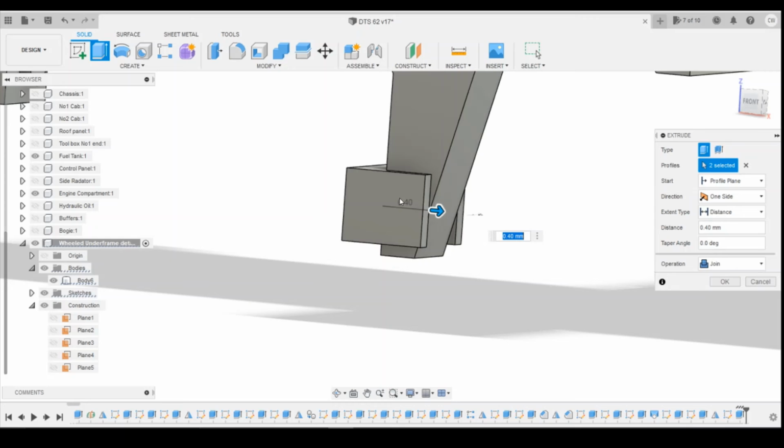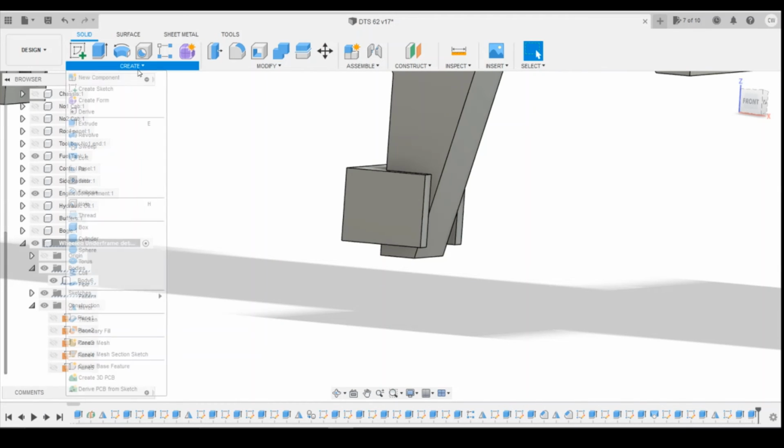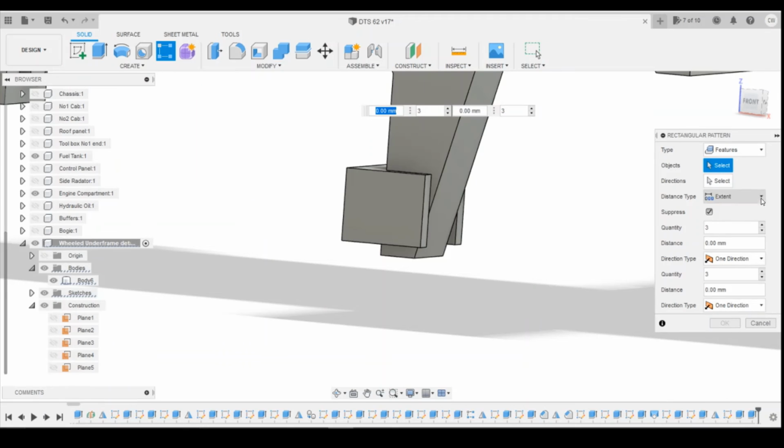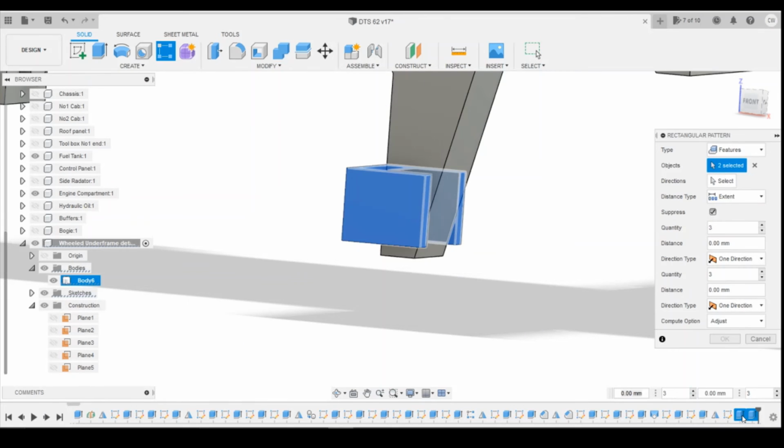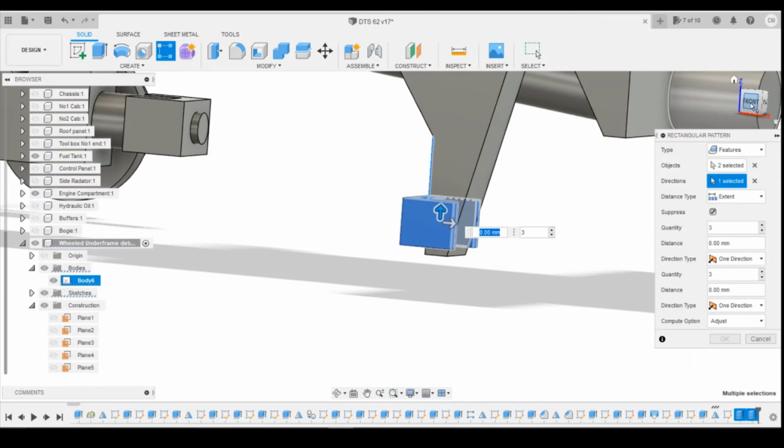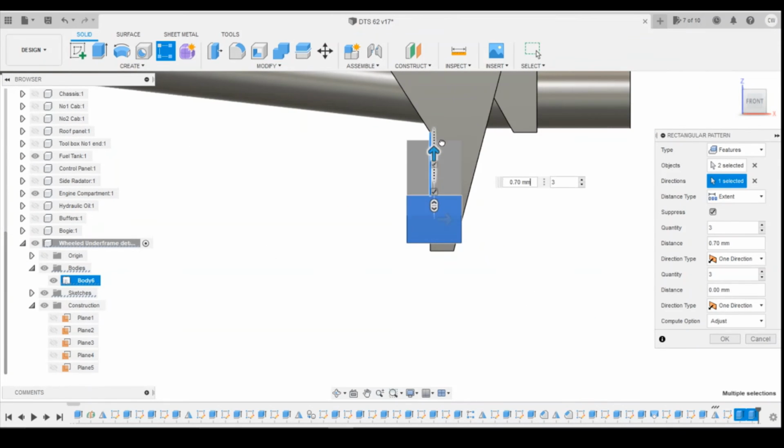Like so, 0.4. It's already joining, okay. And then we can pattern features. We're going to select those two features again. Direction, come upwards, and we're going to come right to the top there. Only two of them.